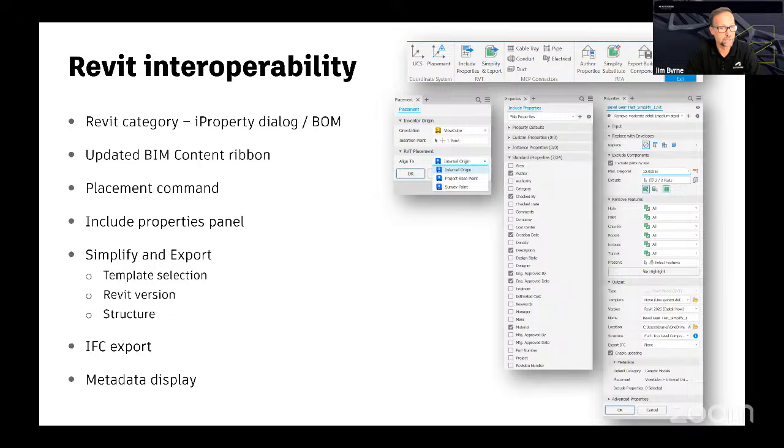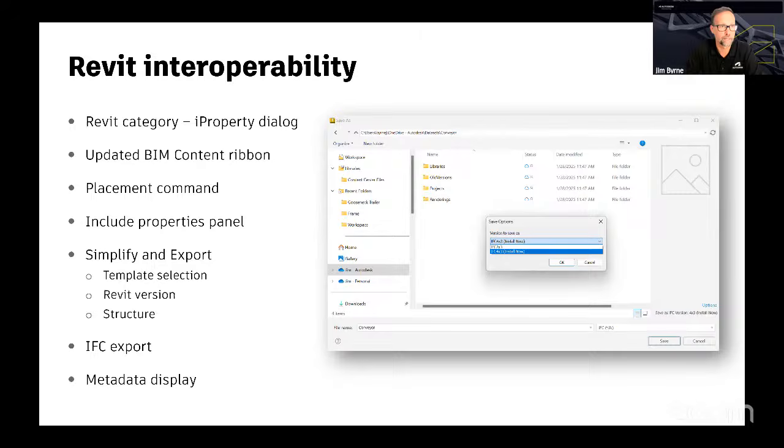And then you can also select your Revit template. You can use the installed templates that you have if you have Revit installed, or you can also use your own custom templates. And then if you want to export the Revit file, of course you can do that. If you want to export the IFC file, then that option is available in the same property dialog, so you can do it at the same time.